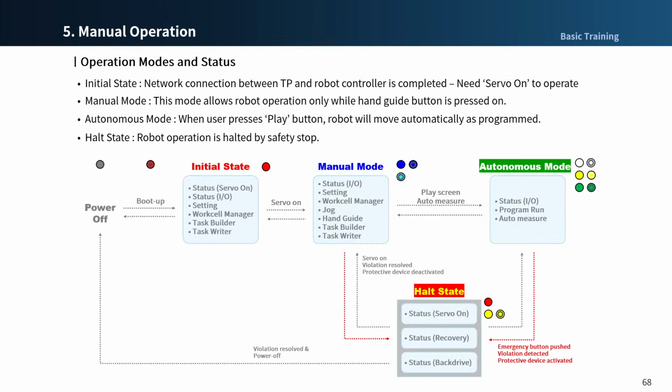The LED colors also vary depending on the robot status. The first boot is flashing red, then continues red when the boot is completed, and changes to blue when servo on in manual mode. When the servo off state is displayed for reasons such as protection shutdown, safety limit exceeded, and so on, it is displayed in red and yellow for recovery. For details, refer to section 5.3 in the installation manual.